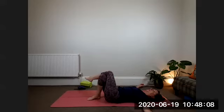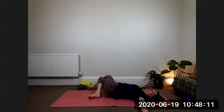Open up the arms away from the body and dropping the knees over to the right. Aim to keep the shoulders on the floor. Turn your head away. Opposite direction. Again, notice where you feel tension. I definitely hold tension in my left hip. So I'm feeling this morning. I'm feeling it in my groin, over the hip. Nice deep Ujjayi breath. Let that go.